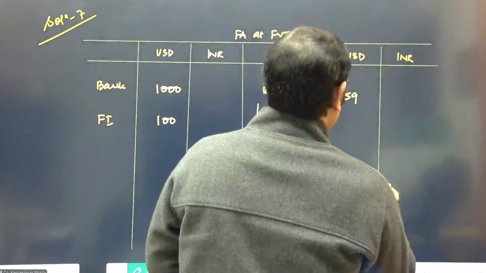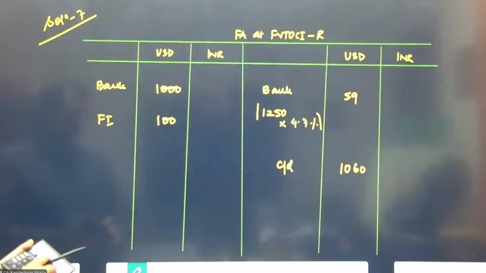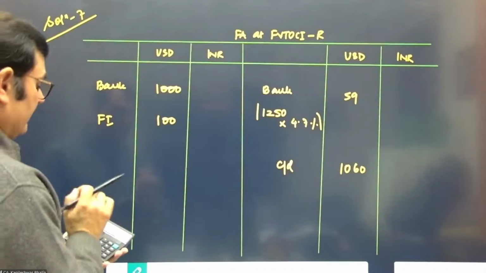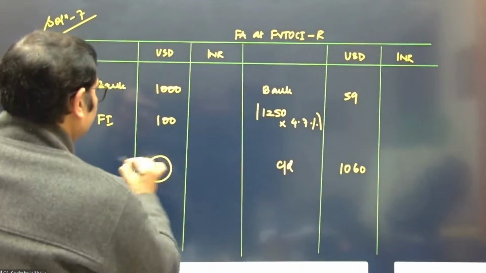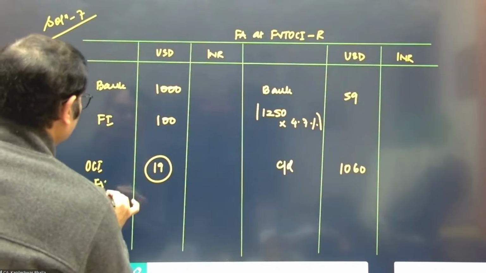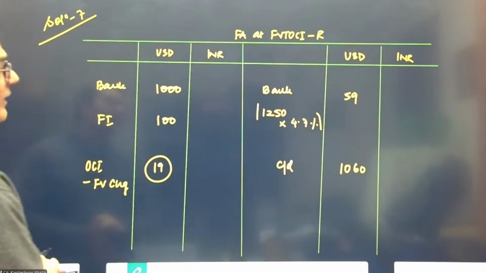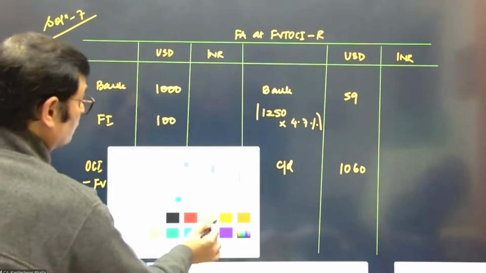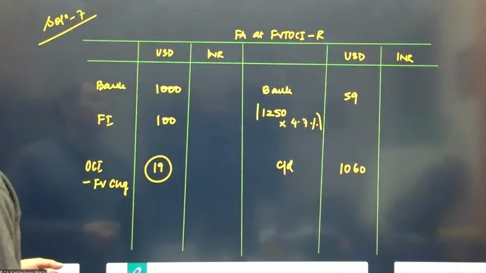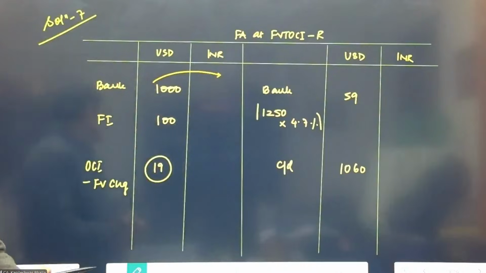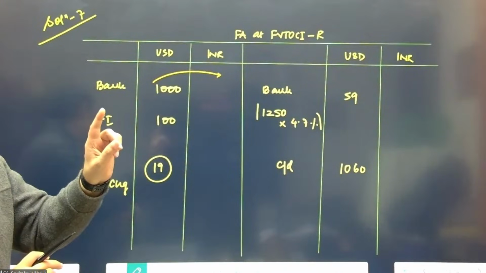So first we'll take the balancing figure in this ledger that will go in the OCI representing fair value gains or loss. So this is coming to 19 as a balancing figure. This is going to be taken in OCI. This is supposed to be the fair value change. Okay, now I think we can apply the relevant exchange rates in terms of translating these figures. So let me put across the questions and you can watch me. So what is the rate at which this will be recorded when you make the initial investment? Is it going to be the rate on the date of acquisition, correct?